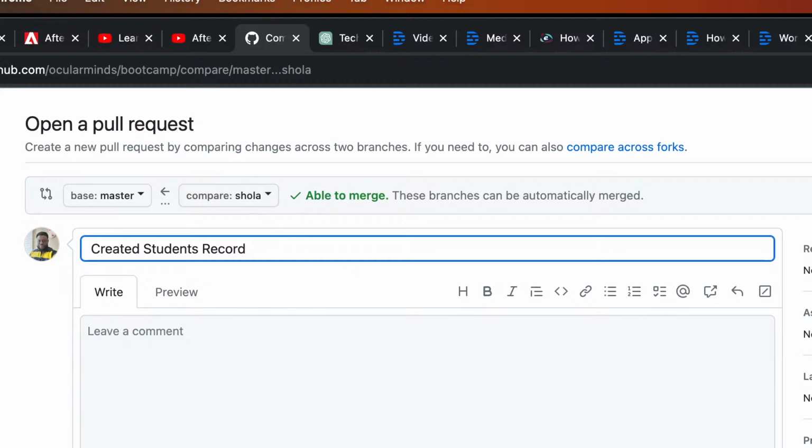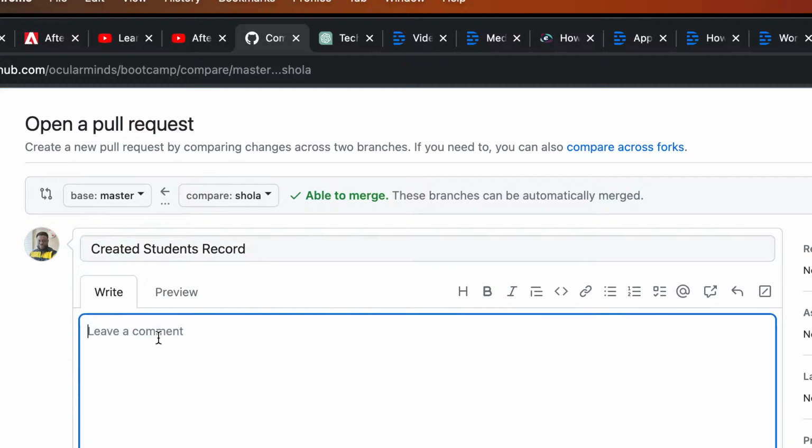So you just click create pull request, then leave a comment. In this comment, you can put now a detailed explanation of what you have done. Created a class, have a map for collection of student information, added main method to test. So this will be like what you will be doing, but not exactly like create method.